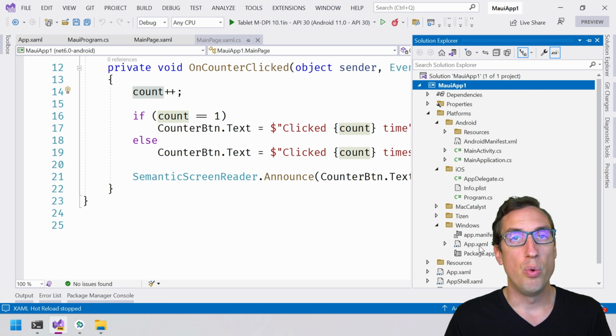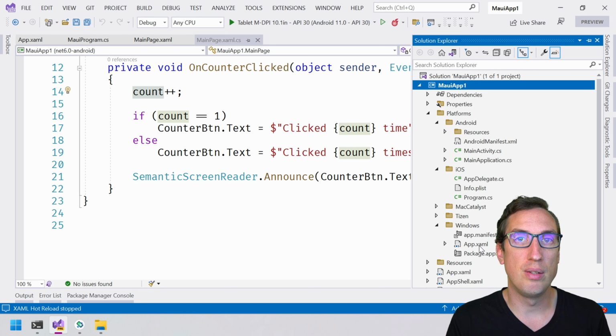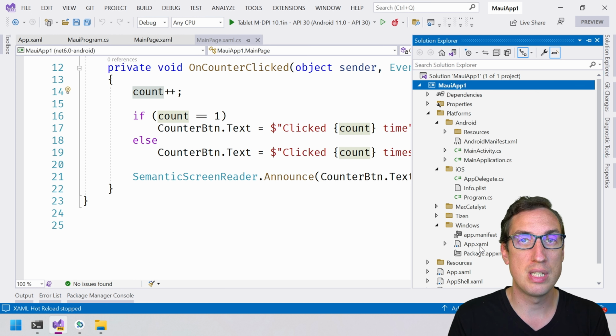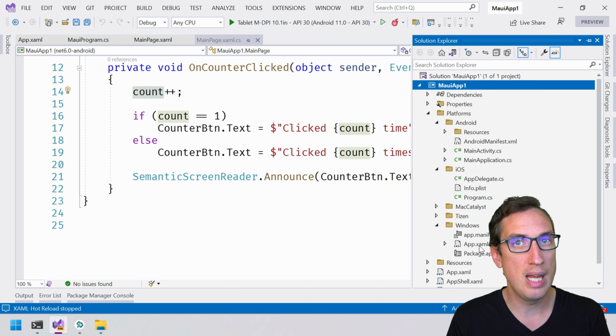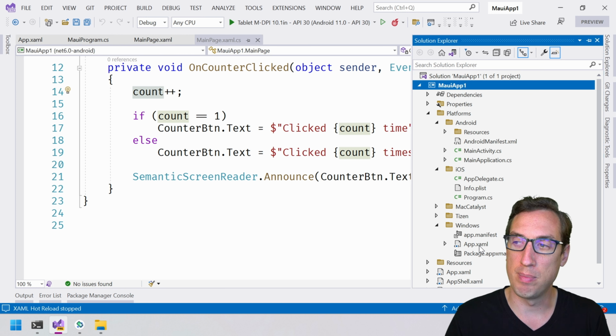So again, we have to mix and match between writing your code only once, which is then made available by MAUI for all of the platforms, and then some very specific cases, we need to write our code separately for each platform, or if only one platform supports a feature and we want to support that feature, I can add it for that platform specifically and just discard it for the other platforms, for example.